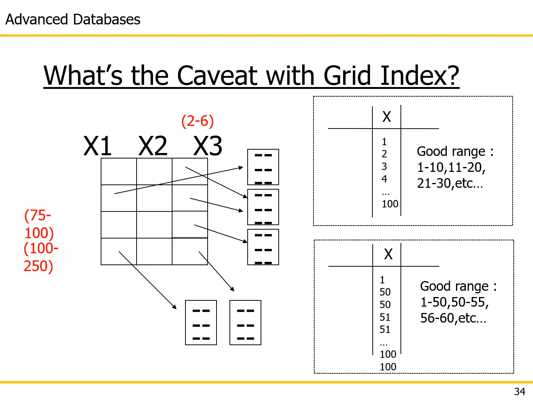Okay? So the good selection of a range for a particular value on any one of these axes we have in our dimensions is dependent on the data we have. We cannot just keep track of the minimum and the maximum and divide equally the range between the minimum and the maximum into smaller sub-ranges, because this way we are assuming that the data is evenly distributed, that we are going to get an approximately equal number of points within every one of our ranges, and that's not necessarily true.